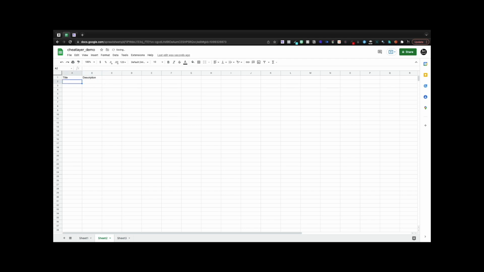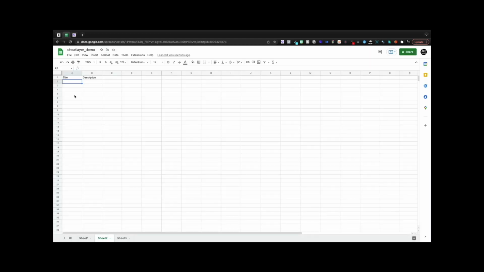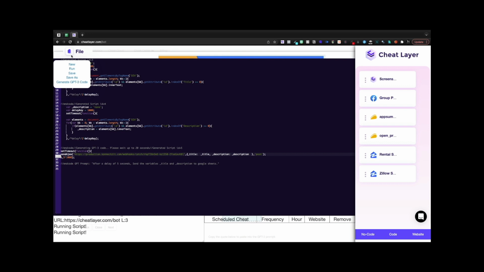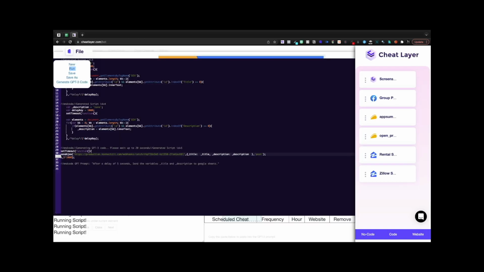And if I delete that out and go back into Cheatlayer, and we'll go ahead and run our code one more time, going to the Google Sheet, we should see it actually populate. And right there it goes. And if we want to do it 3 or 4 times to make sure that it's working, I clicked it a few times there. And what we should see is each time that I click it, there it is transmitted into Google Sheets. So that is the end of step 4.